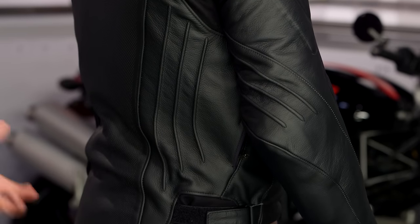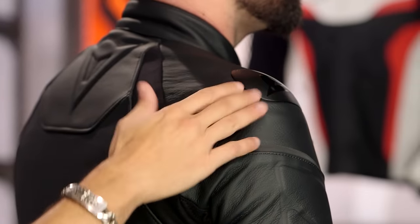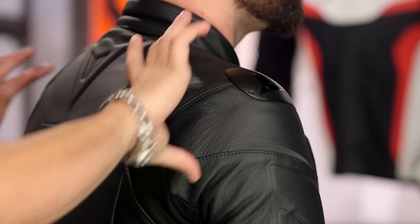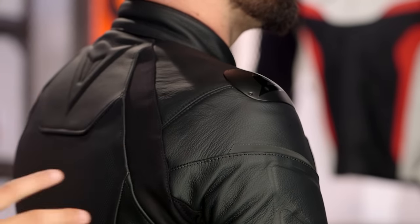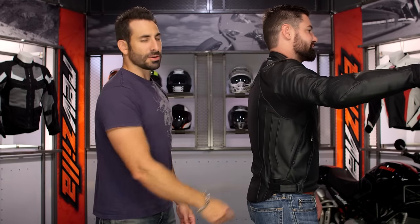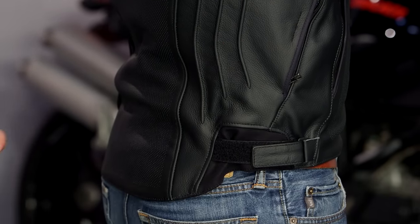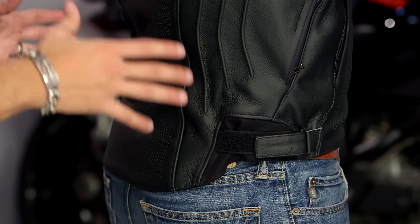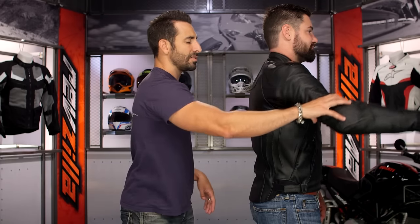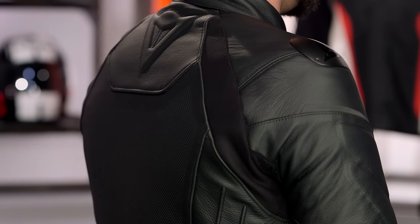One of the things we didn't talk about yet is armor. It's composite CE Level 1 armor — not a co-injected shoulder. They went with a matte-finish aluminum hard-part slider with a gloss Dainese logo on top. The race jackets and race suits get that co-injection; this is really a hard part on top of internal armor, a little more comfortable for everyday riding. CE-rated composite armor in the elbow goes down to the forearm. This microelastication is how they add elastication without adding big accordion bellows — keeping that leather in protection without adding cost or weight. Up along the shoulder blade, that S1 stretch panel continues, giving you range of motion and breathability.